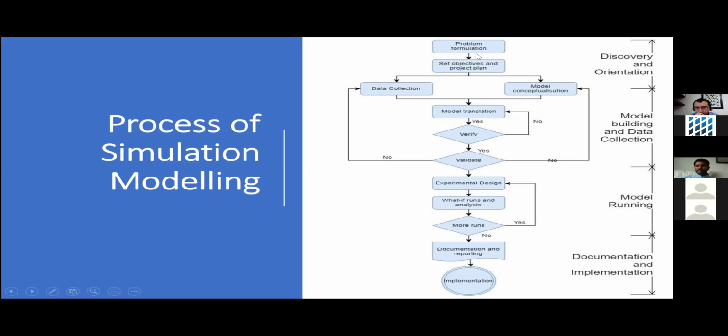So the first one obviously is the problem formulation. If we do not know what the issue is, we will never be able to choose the right type of paradigm. We will not be able to choose the right software that we are going to use, and we will not know what data we are collecting and how to do that. So the first key critical step is to define the problem, and the aim of this step is to outline the objectives of the whole process and precise queries that a simulation model should answer. So what are the questions that we want our simulation model to answer?